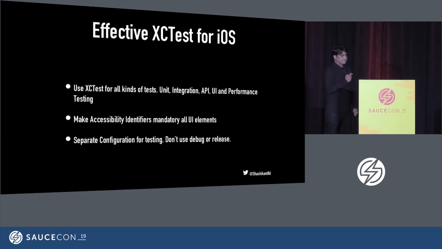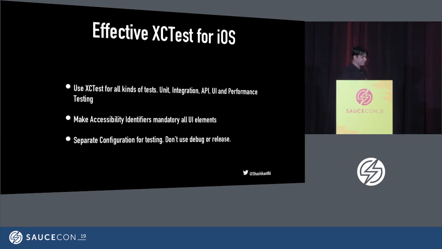Another thing is, by default, Xcode creates debug and release configurations for your iOS app. And when we run the test, we're likely to use the debug configuration, but we can create a separate configuration, for example, a test configuration for testing our app. Creating a separate configuration helps us not to leak any test code into production, and not to pollute the debug configuration that can be used for different purposes.